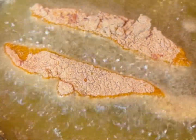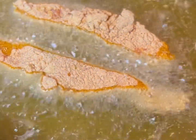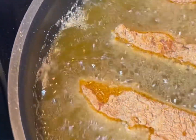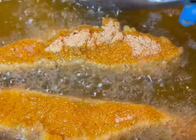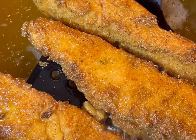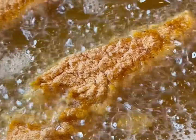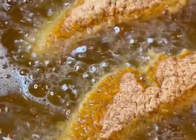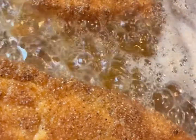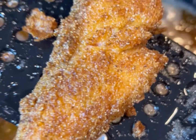How have you guys been? I've been trying to give you a lot more videos. I'm gonna do a better job of posting going into 2022 because I love all of you guys — y'all support me through thick and thin. The first batch is done, we drained it, and now we're adding the second batch. My kitchen smells so good and my kids were so excited to eat these — nice and crispy.